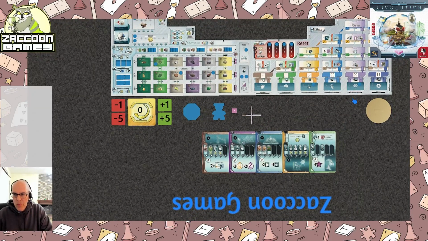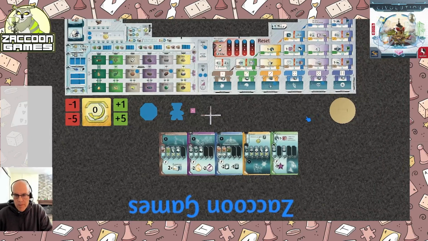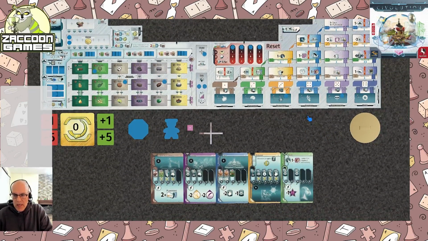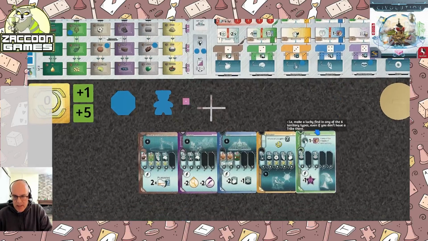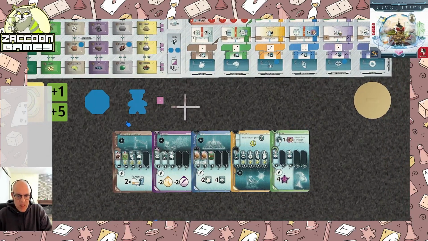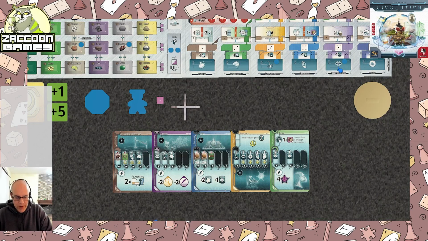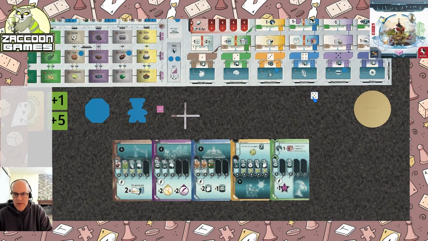So I need 2 mouse. Green is 6 and 2. Okay, so let's do this. I need another mouse. So I need to do 5 and 5 to get an extra mouth. So let's take this 5.